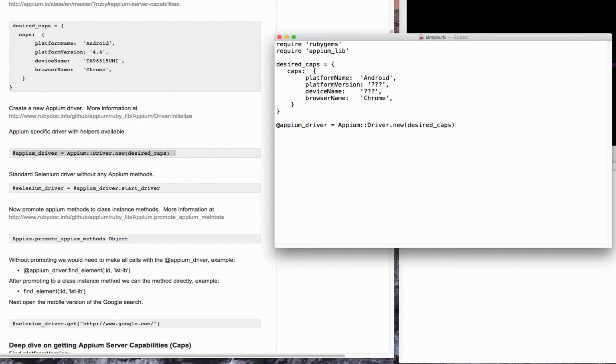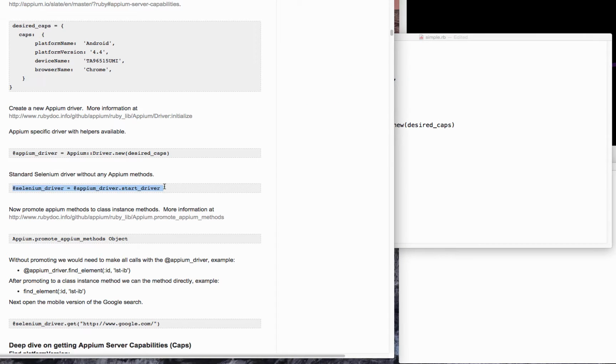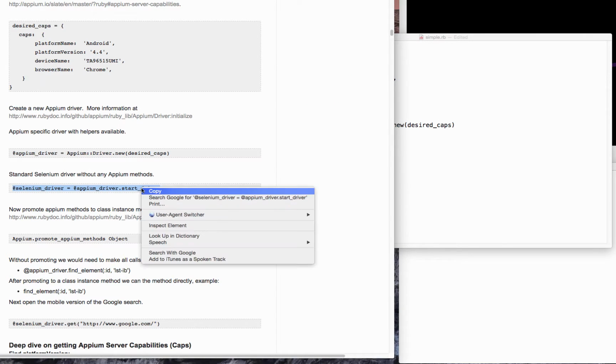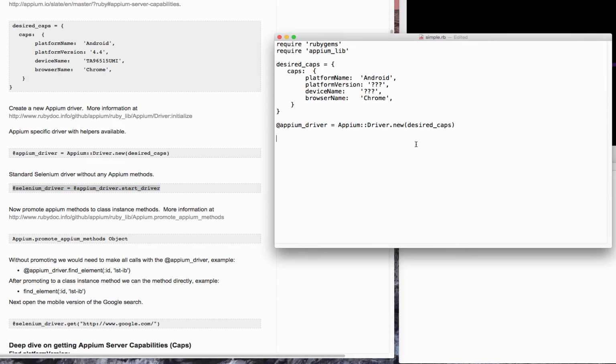Now, since we are doing mobile web, we actually need to have access to the Selenium driver to utilize the get feature, which allows us to access the URL. So for mobile web, we need to break this up. You can do it in one step, but it's a little cleaner this way, showing that we need to take the Appium driver, say start_driver, and then capture the Selenium driver from there.